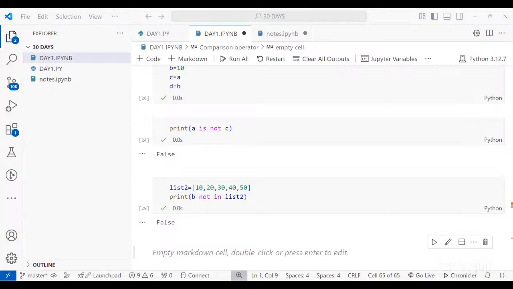For that, I need a comparison operator also, or maybe the logical operator. So and, or, not, I can use, along with the comparison operator, and obviously the arithmetic operator. It means this time I'm combining multiple operators.